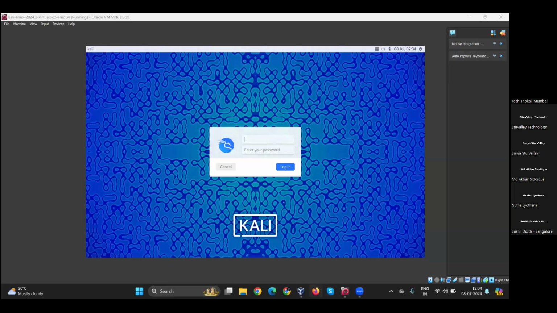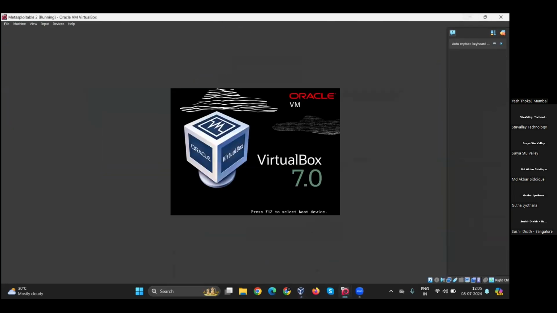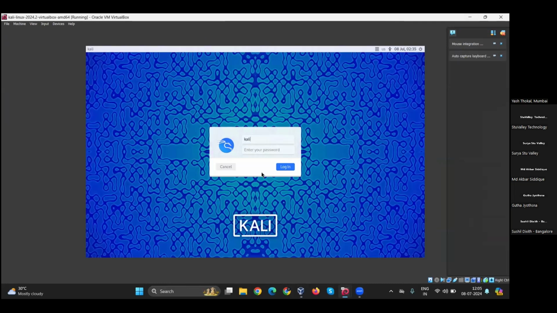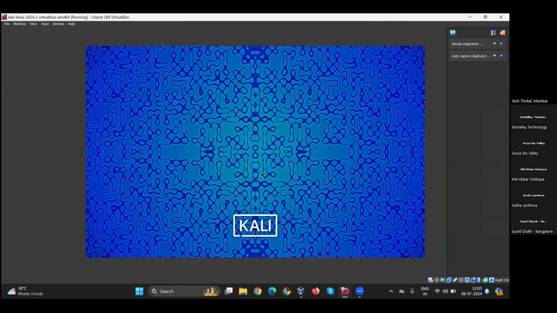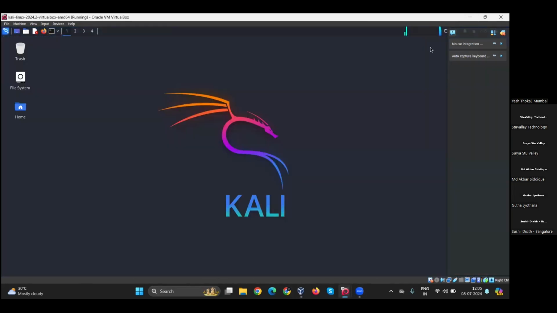So here I'm using Kali Linux as the main machine and Metasploitable 2 as the target machine, because we don't have permission to scan real-time systems. First, you can practice on this Metasploitable 2. Then you can move on to real-time things. There you can perform scanning, enumeration, and exploit the vulnerabilities. So until then, we will move on to this. Just open the terminal.